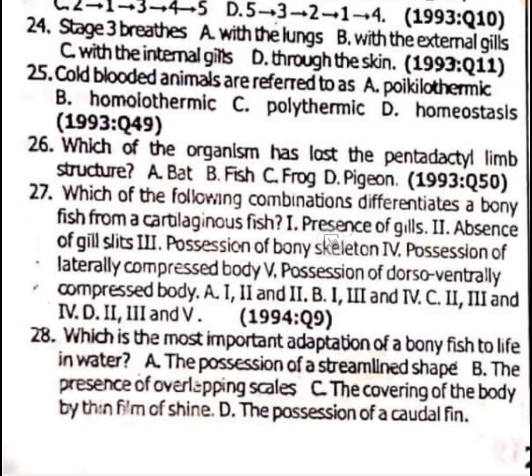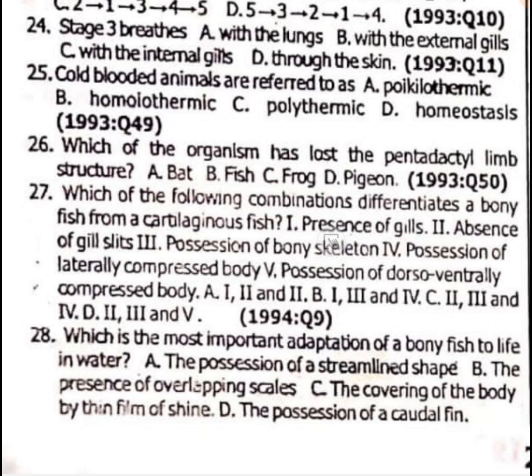Now, let's move to cartilaginous fishes. Number 1, they are only found in marine waters. Number 2, their skeleton is made up of cartilage or gristle. Gristle is spelled G-R-I-S-T-L-E. Number 3, the scales are placoid and are overlapping. Placoid is spelled placoid, and it means the scales have a teeth-like appearance.